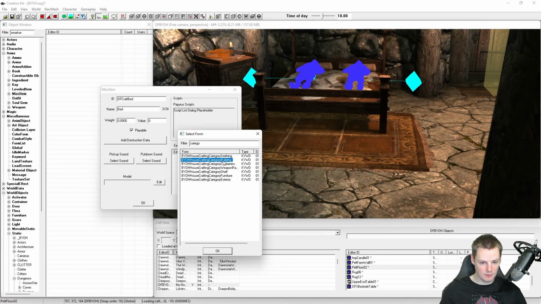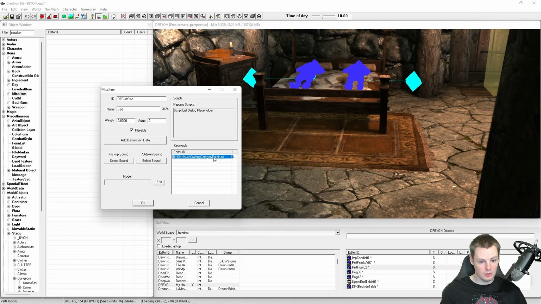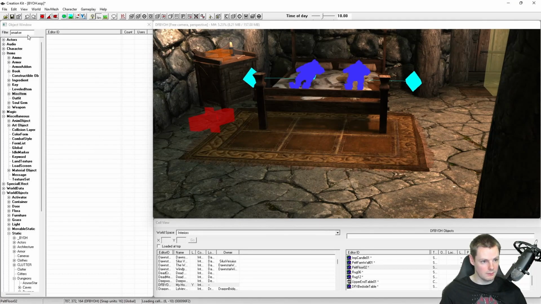And you can see that we have smithing, building, containers, weapon rack, shelf, furniture, exterior. And what we can do in this instance is use the category furniture. Even though you may be using SkyUI and you will never see this utilized for you, it can be utilized for the players that don't use SkyUI. So it's worth putting it in there. So we can't put a script in or anything. We've got the basics in there. I'm just going to click OK. And then I'm going to search for df craft bed under misc object.